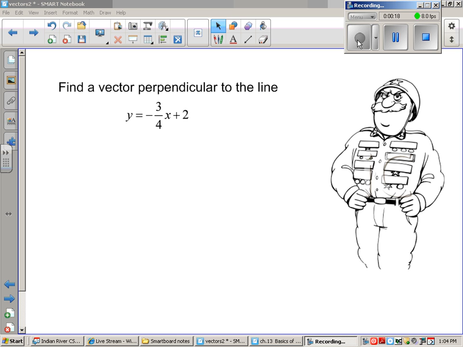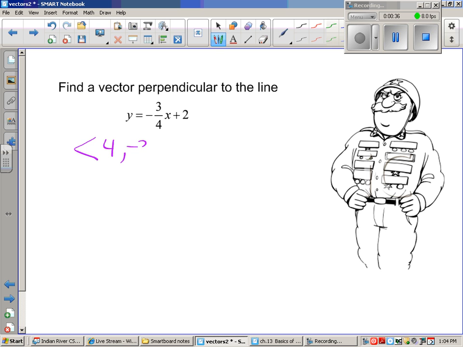So in particular, yesterday we talked about how to find a perpendicular vector, and we had to take this apart and write the vector. In this particular case, the vector for this one would have been 4, -3. Once again, reminding you of the change in y over change in x being here on the bottom, and so that's why that 4 would go first. So if I wanted a perpendicular vector, as I said, you switch and negate one of them. So if I was to do that, do you all follow that that would be the vector 3, 4?